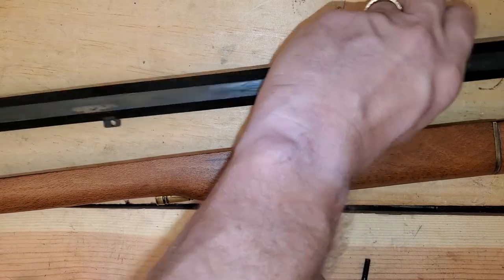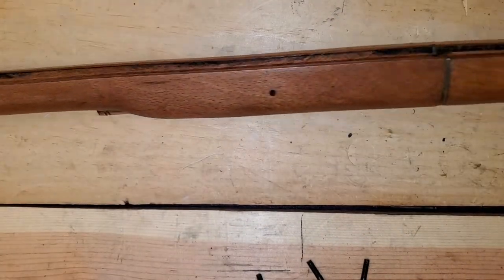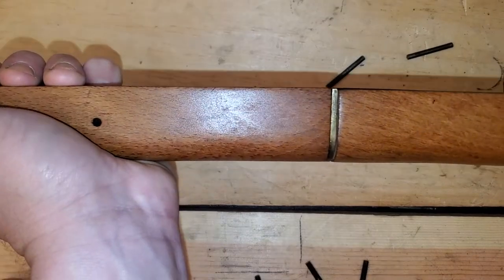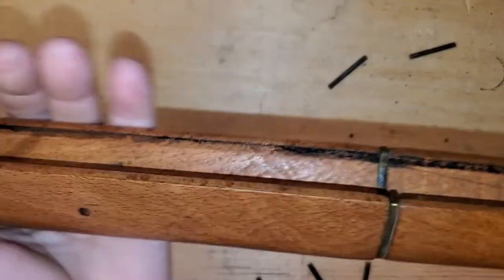Now, how do you put it back together? It's pretty much a reverse process. So you're going to take your stock, and by the way, be careful. If you set the stock up like this, you're putting a ton of tension on this joint here, and you can see on this particular one, it is a little loose. Do be careful with that.